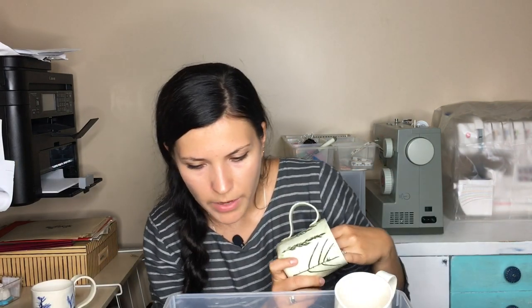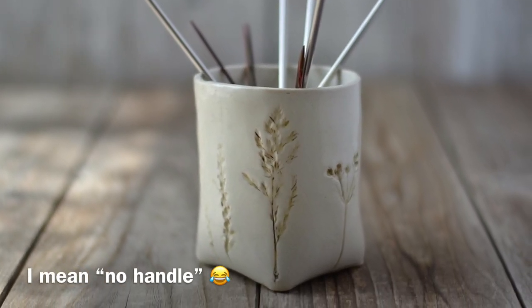I think I have a couple of favorite ones. I'll show you. This one is definitely my favorite one. It has big imprints and it's greenish. Inside it is white. On my website, there are more pictures and you can see better. This one is very delicate. This one is almost the same as the green one. I also made a hooks and needles holder. And I think this one is probably the second favorite one. Love the imprints. And it's glazed inside. So there are several more.